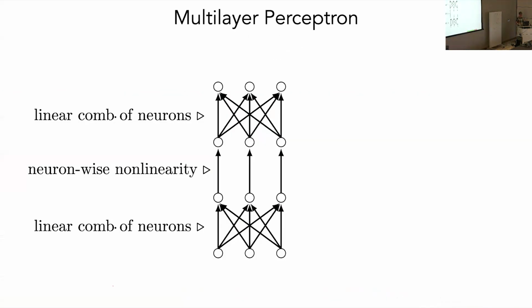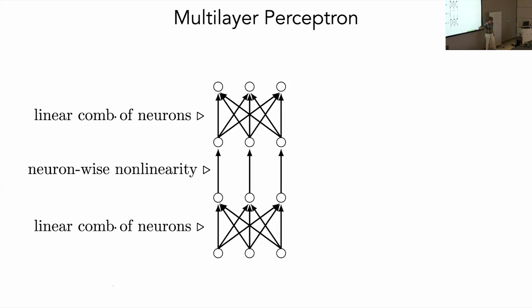Cool. So I'm going to wax philosophical for a second because I think it's really interesting, and you can ignore me if you want. A multilayer perceptron, which we talked about, which is a linear combination of neurons, a point-wise nonlinearity, and a linear combination of neurons, is mathematically provable to be able to approximate any function on Earth. So you could use a multilayer perceptron. Now, the width of that multilayer perceptron might have to be very wide, so you might have to have a lot of neurons in each of those layers, but you can use this model to learn anything.